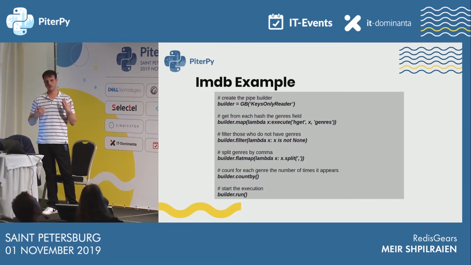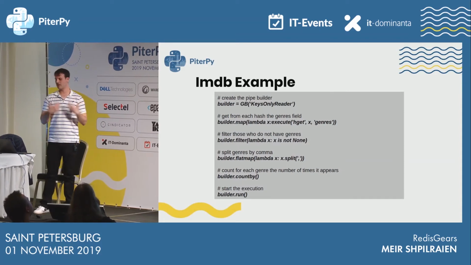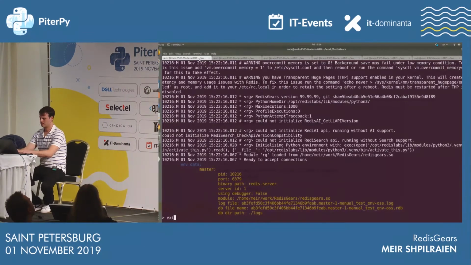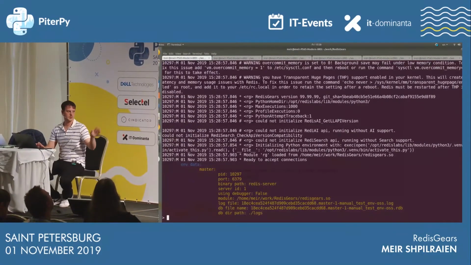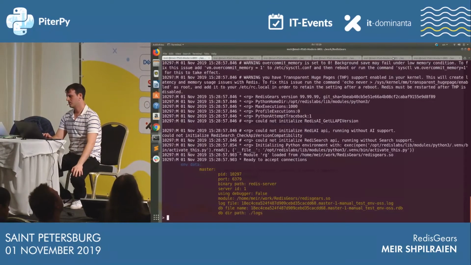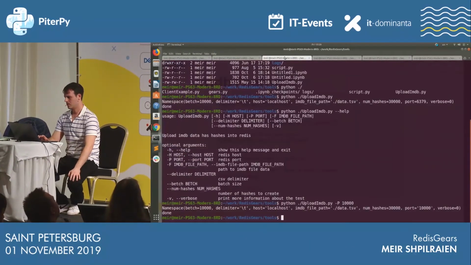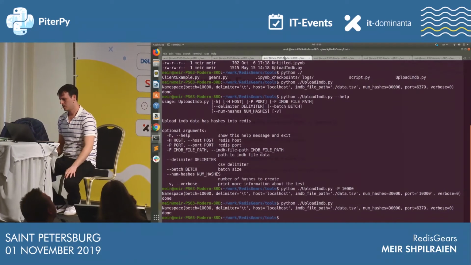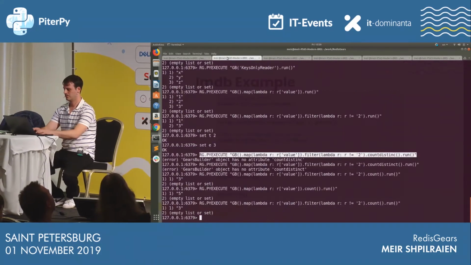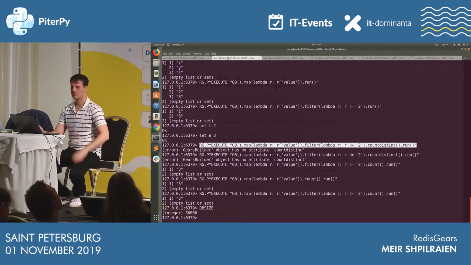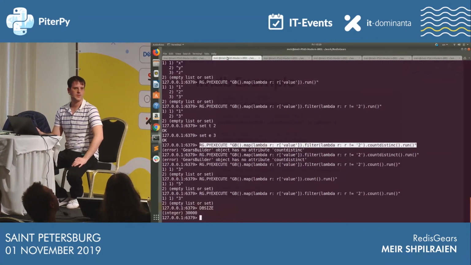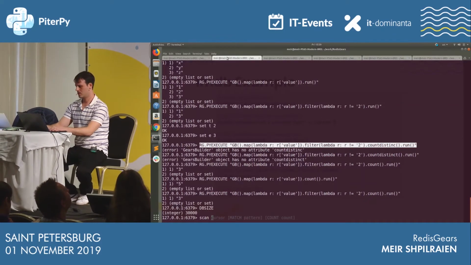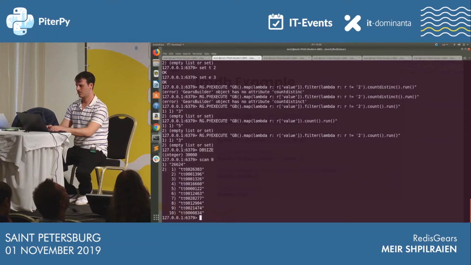And let's see a more real life example. I'm going to restart the Redis, so I will not have the old data from before. And what I'm going to do now is add some IMDb data into my database as hashes. If we do the DB size, you'll see that I have around 30,000 hashes in my database. And just so we can see what the data looks like, let's use the scan. And let's get, for example, this key.